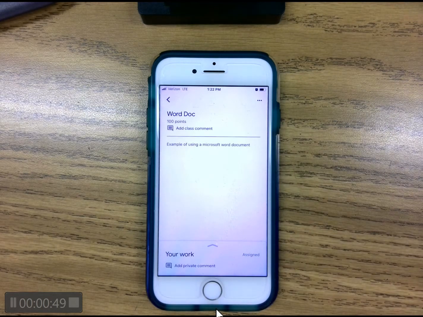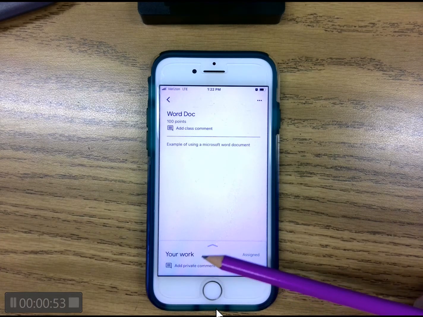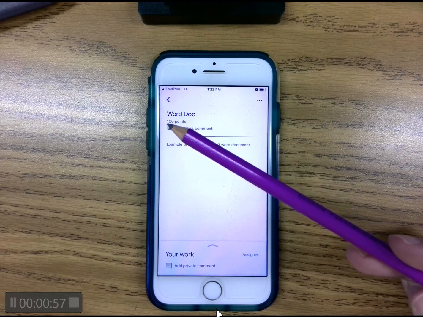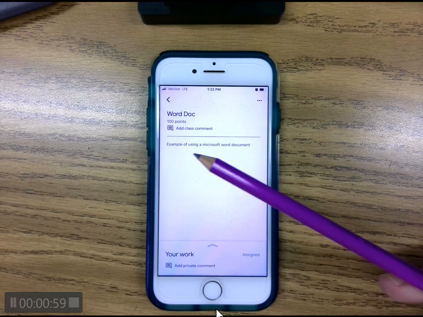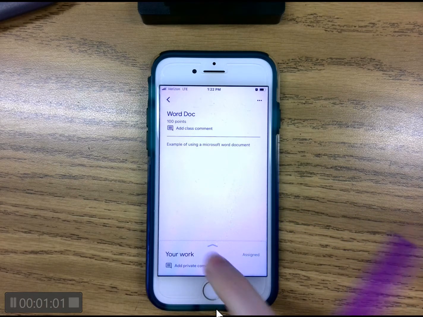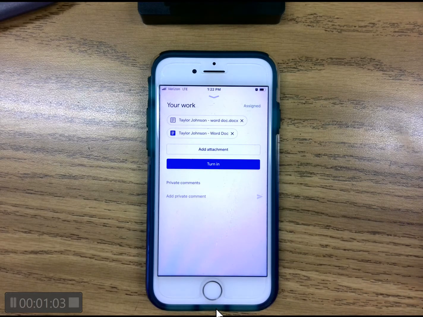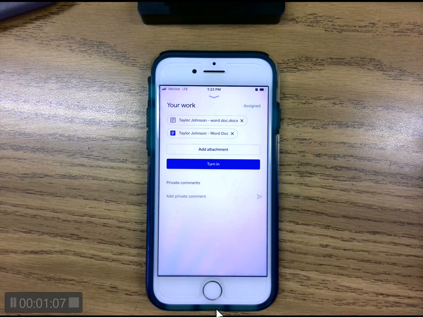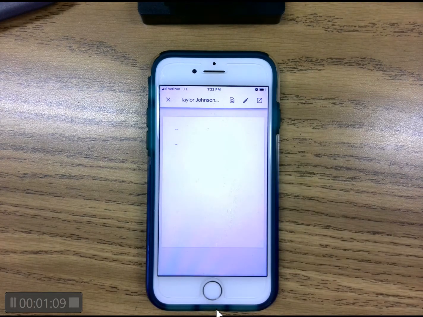If we are assigning a normal Word document, they need to click on your work, because you are given the title, how many points it's worth, and then the instructions. Once they click on your work, for a normal Word document, it's going to give you two documents. Let's take a look at the first one.